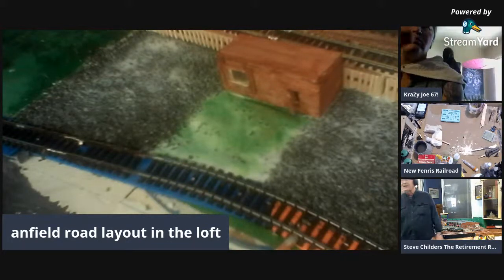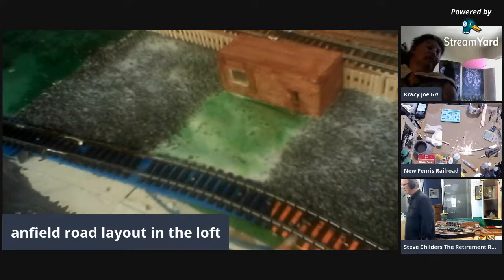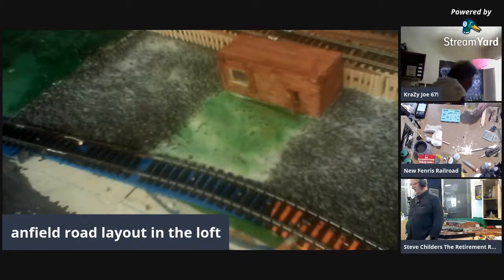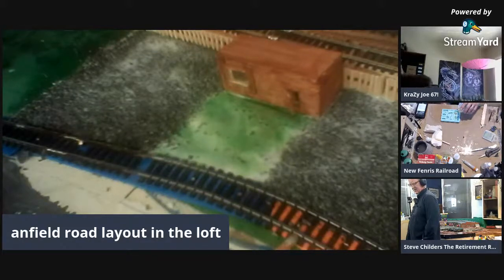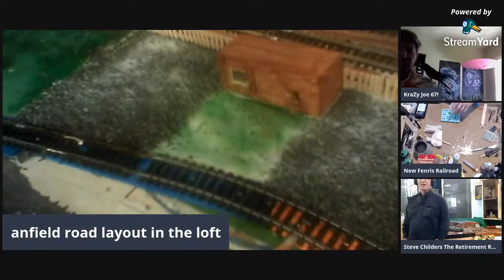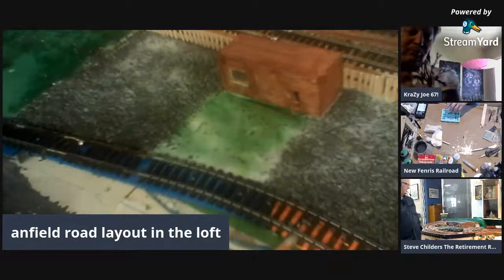Hello, I've got Michael McCarthy joining. Hey, Michael. I was away from the laptop, so I've just come to catch up. Both the ones I have right now have the KD couplers on it. Happy Easter to Michael as well, and happy Easter to everyone in chat. I should have said it at the beginning of the stream, but I forgot. That's not new for me.